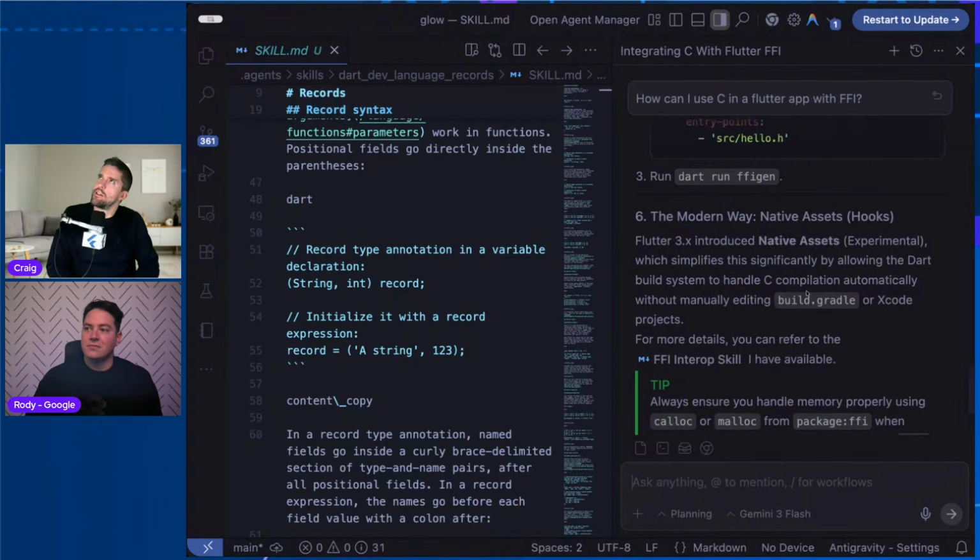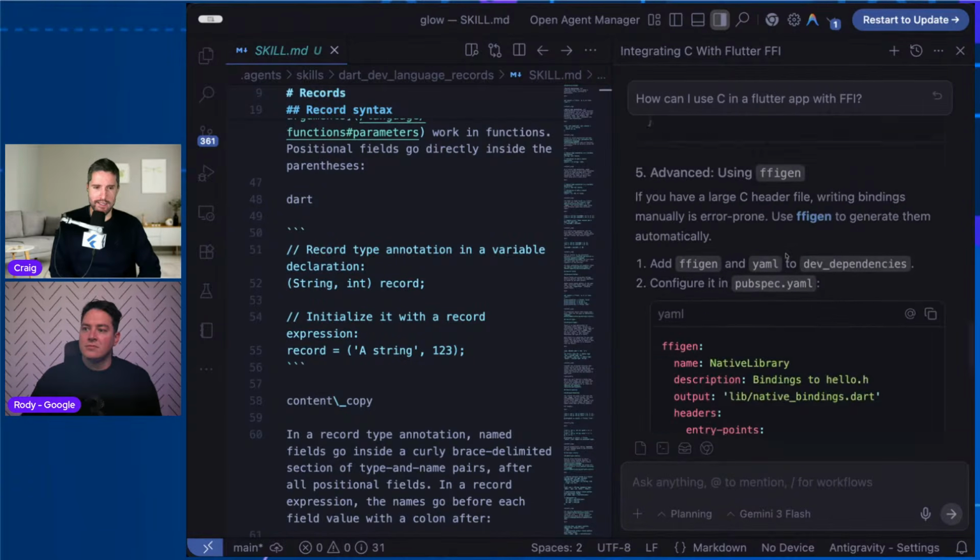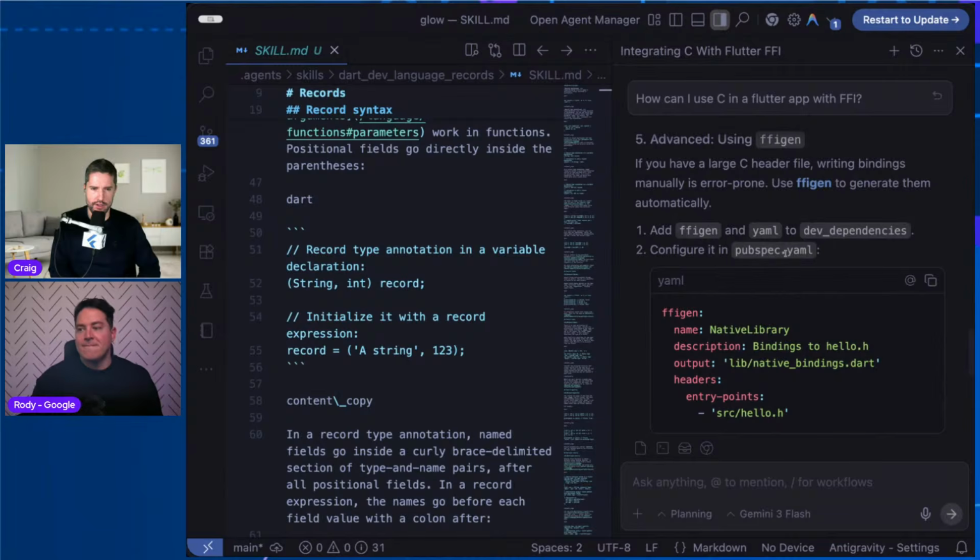Yeah. And, you know, in this example, it looks like this is maybe some auto-generated stuff from official Dart documentation. Yep. Obviously, if Gemini or ChatGPT or Claude, any of them, don't know the answer immediately, they already know how to just search for things and then read.